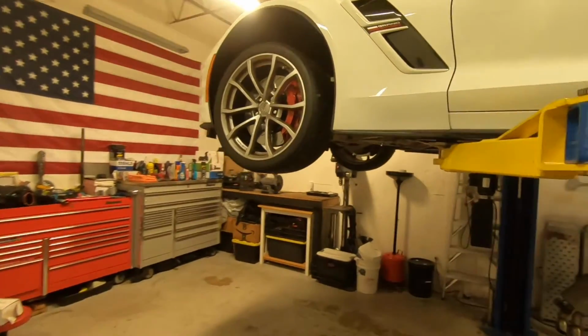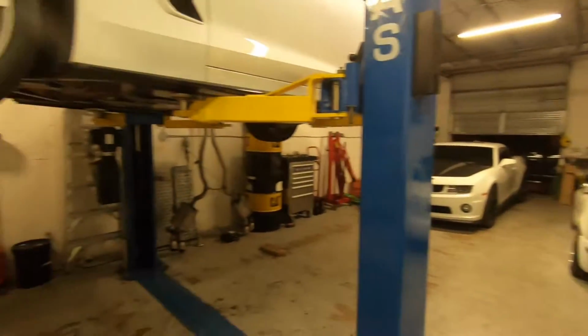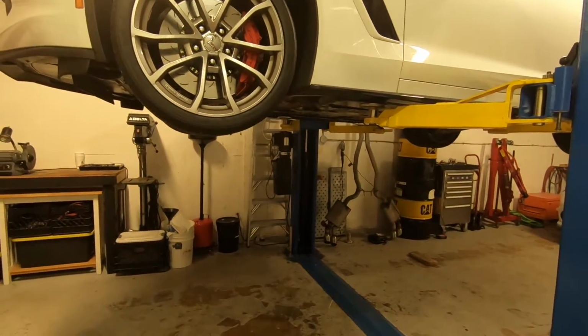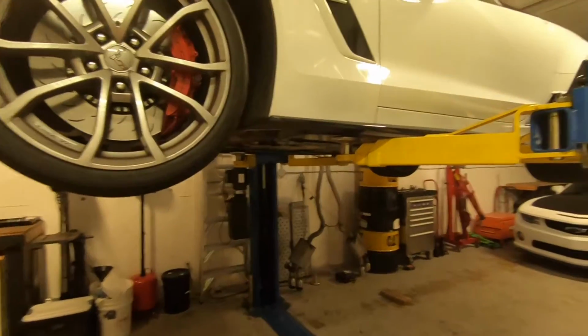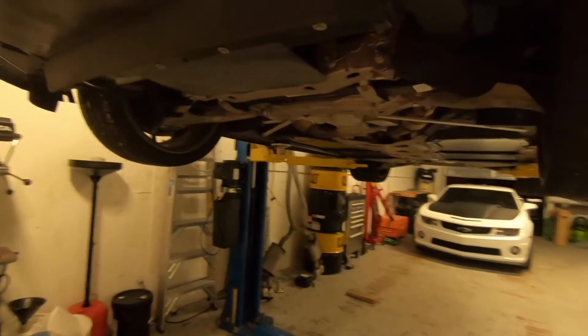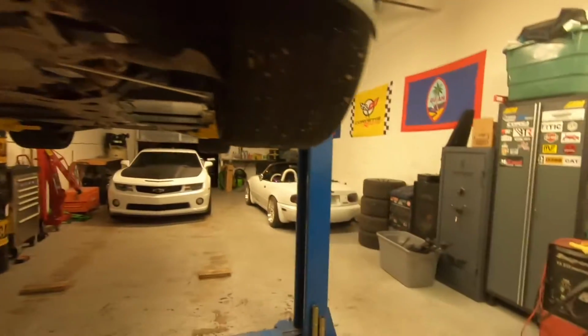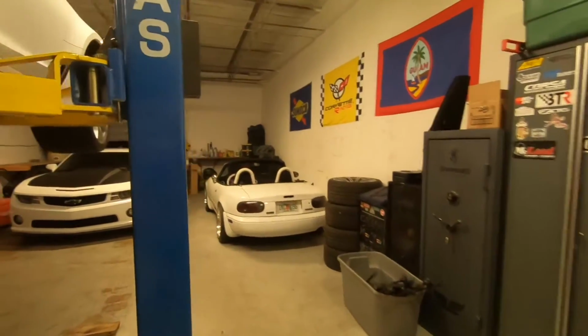Guy brought the car in. He saw one of the older videos, actually. I had the black C7 Grand Sport in here. We did a set of Texas Speed headers on. He checked out the video, thought it was great, wanted to do the same setup on his car. So we got it up on the lift tonight, and we're gonna get started with disassembly.